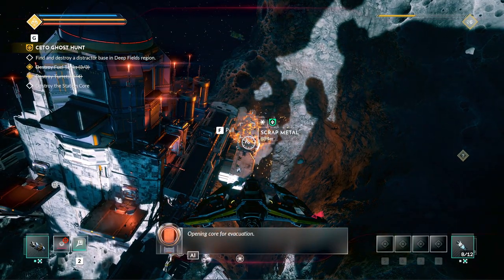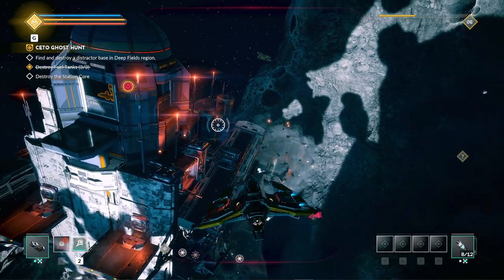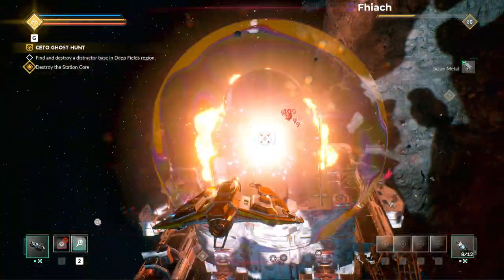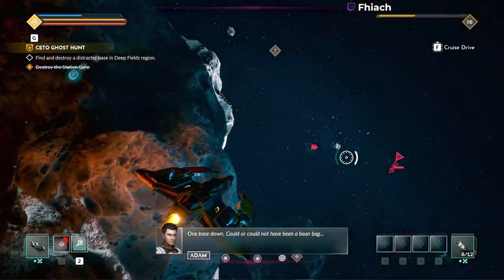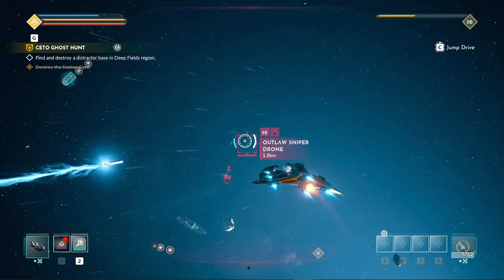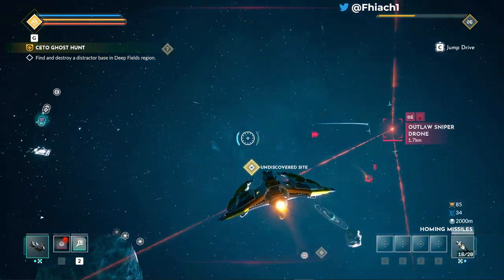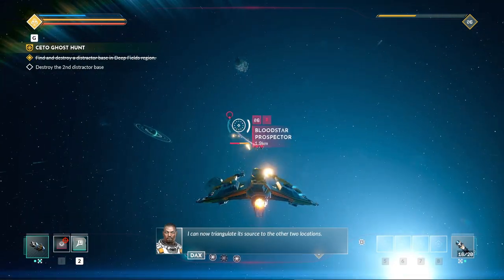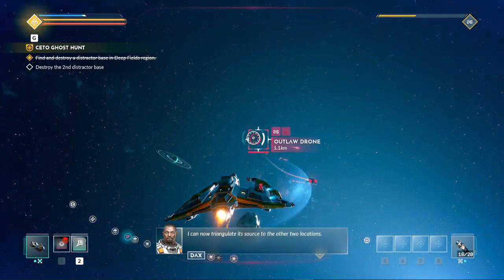Opening core for evacuation. Could not have been a beanbag. We'll know in a sec. Bullseye. I caught the distractor signal. I can now triangulate its source to the other two locations.